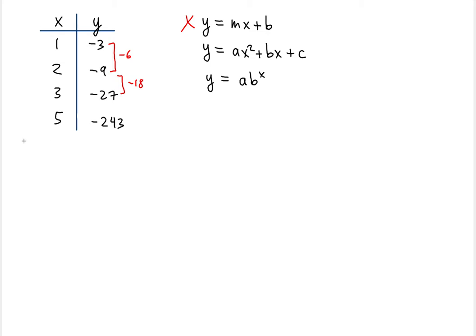We're going to use this pair first. So minus 3 times b should theoretically give us negative 9. So the b factor here is minus 9 divided by minus 3, 3, right? So if the b is equal to 3, we can test this value of b, the same factor, on the next pair, which is minus 9 and minus 27. So let's see. So minus 9 times 3 should give us negative 27. Is it true? Absolutely, it is, right? So it works out.